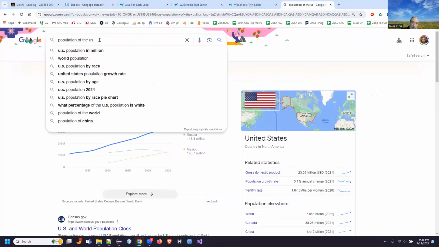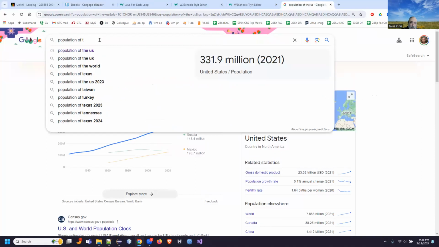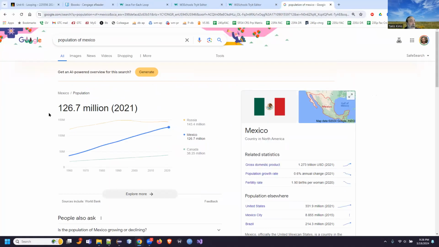The population of Mexico, what's that? So the population of Mexico, well, that's pretty accurate. That's kind of weird, right? So I'm not sure where they came up with those numbers. I think they were estimates, but whatever. Let's just assume that those things are correct. But you see that Mexico certainly has a growth in population that seems pretty steady.